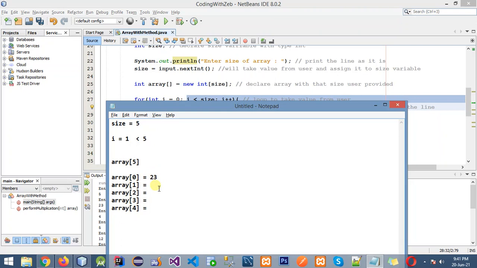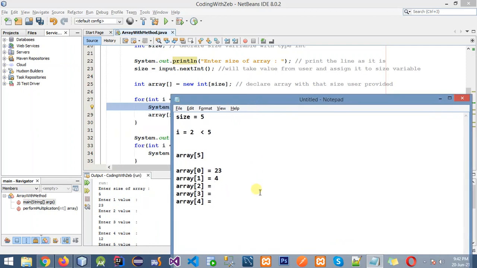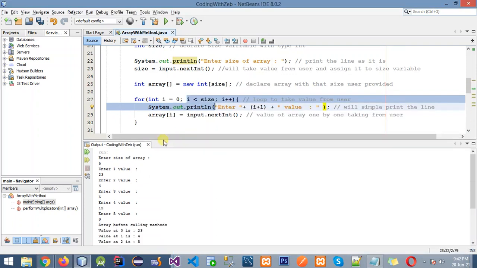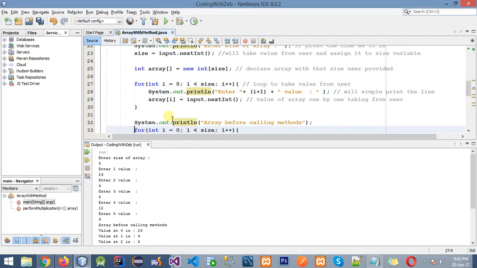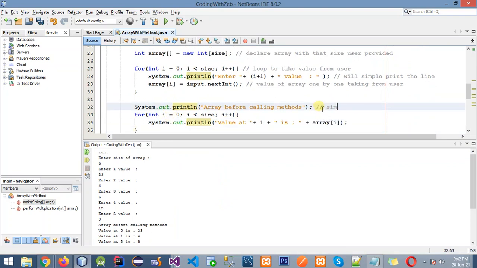Then array at I, I entered 4, then incrementing I will be 2, 2 is less than 5 condition true, and at index 2 I enter the 5, then I will be 3, 3 is less than 5 condition true, then I enter the new value, and then I will be 4, 4 is less than 5 condition true, and then the last value will be stored at the last index 4.